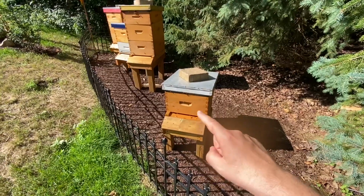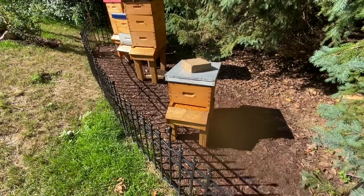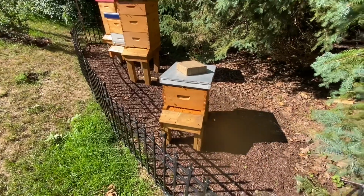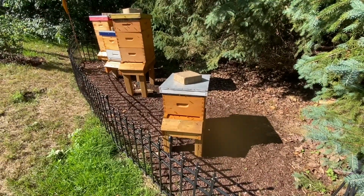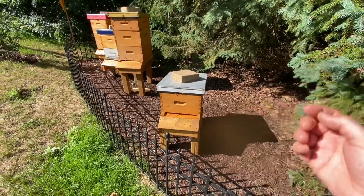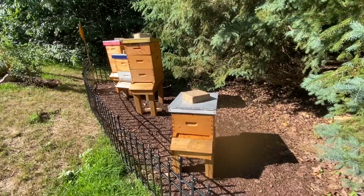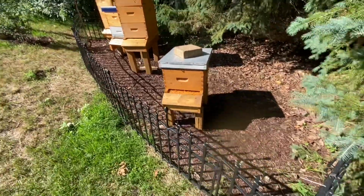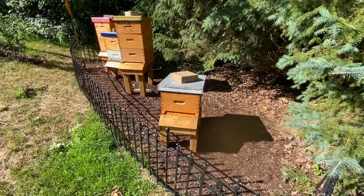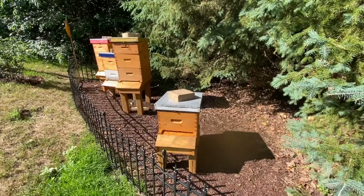So that's it. Actually, yeah, this is going to be interesting if it turns out. There's only one box on it because it's actually a very small colony. But if it can be successful in making a queen, it might be able to get going and get a higher number and start collecting honey and be in good shape for the winter. And if they don't, well, it's going to be too bad, but I prefer to try to save it than just getting rid of it altogether, which is what some beekeepers have suggested I do.